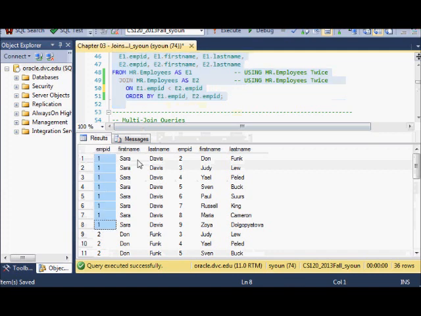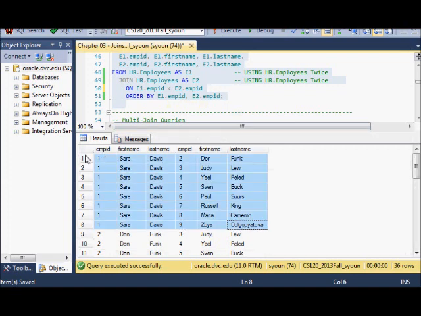8 records and 2, 3, 4, 5, 6, 7, 8, 9. So you have 9, but you see it doesn't have 1 and 1 again. It doesn't show up that way, right? 2, 3, 4, 5, 6, 7, 8, 9. But it has employee 1.